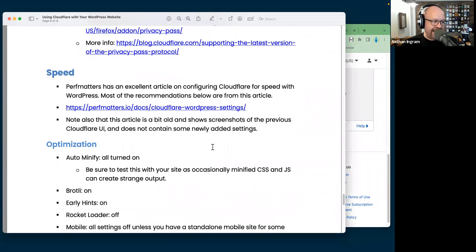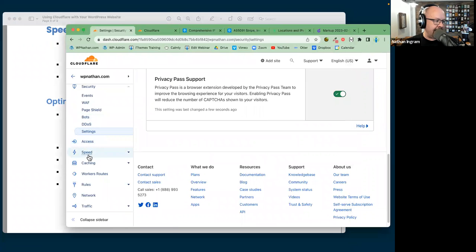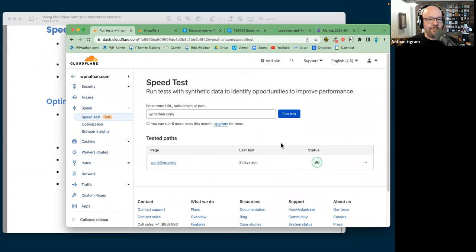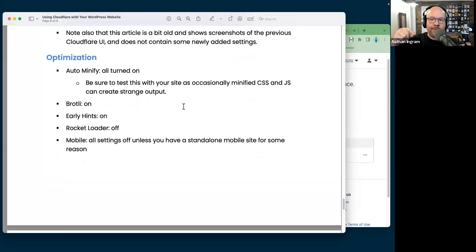All right, let's get into some speed settings. There are some important speed settings you can get at the free level. The most impressive speed features are only available at the paid level. So let's go here under optimization. If you have a question that's not in regard to exactly what we're talking about here, use the Q&A box, please. I'll try to get to those questions after we wrap up.